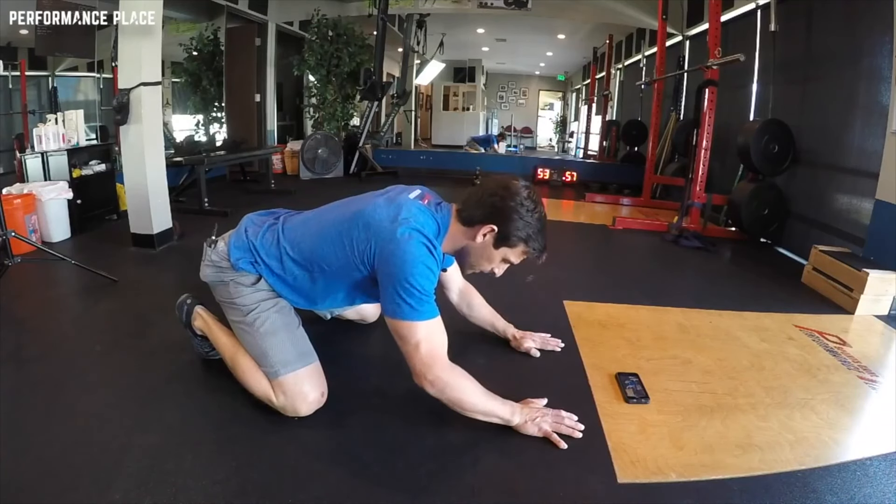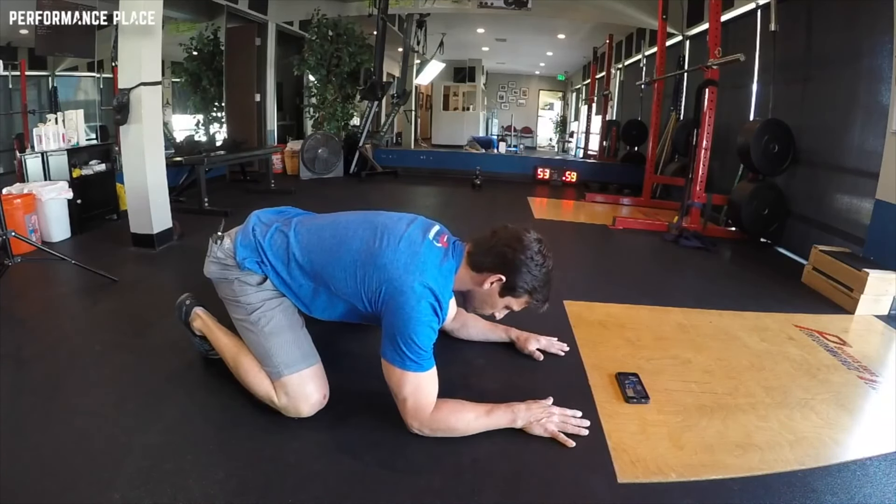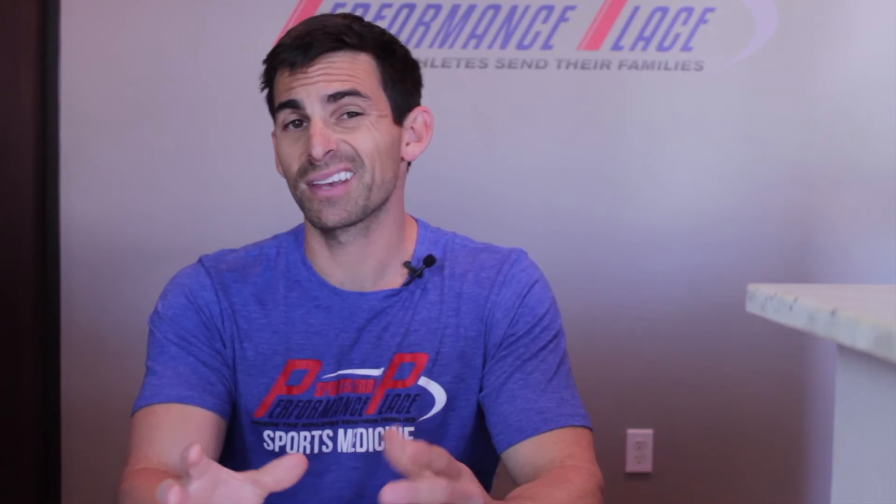Active care comes in many forms, just like passive care does. It can be something very simple and basic, kind of like a very easy rehab exercise where you barely break a sweat. Other things like a farmer's carry can improve stabilization of the shoulder, which reduces pinch points of that nerve in the shoulder. But it can be really freaky when doing it because it seems like a lot of weight and it's scary.